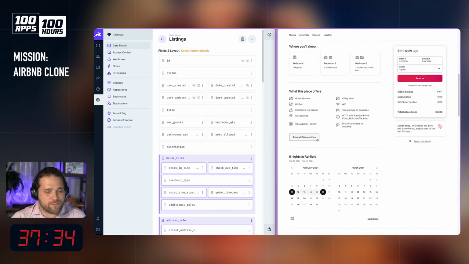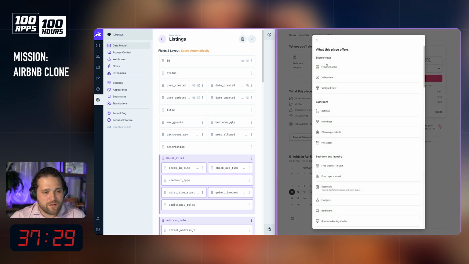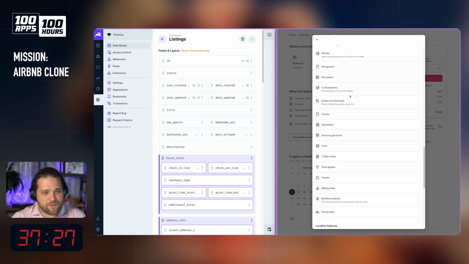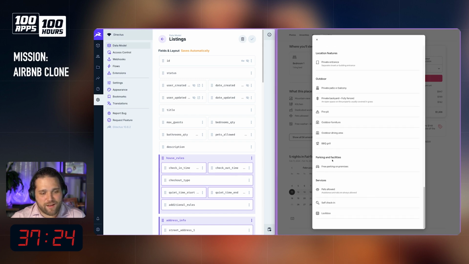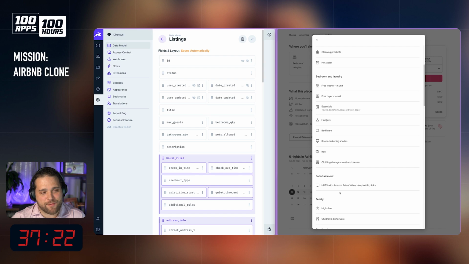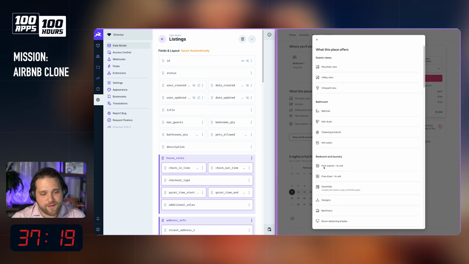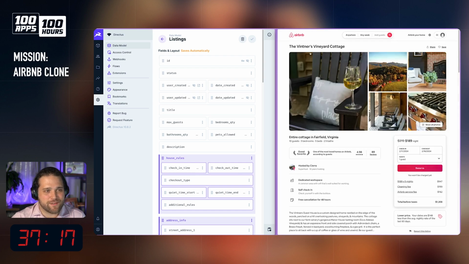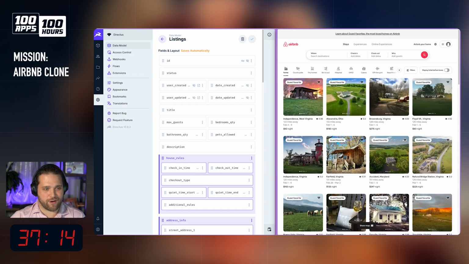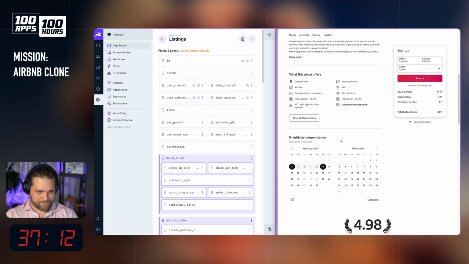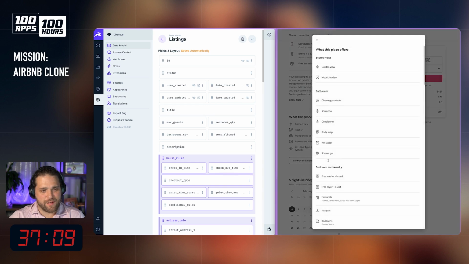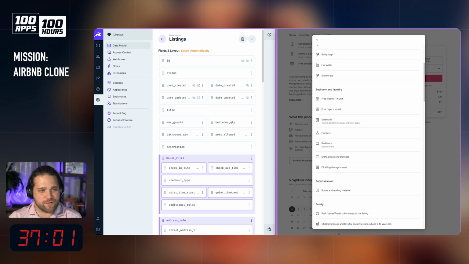What other things do we need to offer here? HDTV, mountain view, valley view. I don't know what this looks like behind the scenes when you're actually mapping these out. I would be curious to see, right? Free washer, free dryer in unit versus free washer, free dryer out of unit, outside of unit, right? We've got a garden view. I'm assuming this is probably just like some type of JSON data or something that's being stored. Maybe free washer in unit.